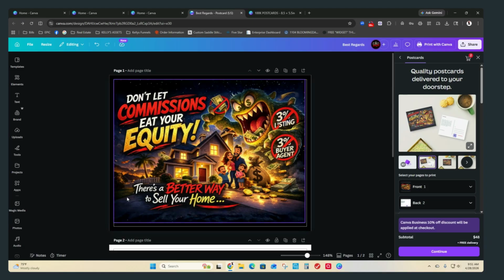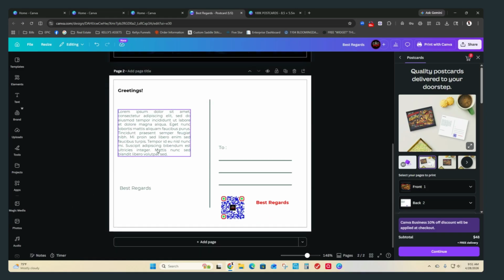But once you're happy with your design, you've got your offer. Remember, your offer is what's going to get the phone calls. And then your phone number and then a QR code. And I would say in my offer, scan the QR code to see how this would help save you, whatever, blah, blah, blah. Once you're done with that, print the cards, and then you guys are ready to go. You've got a postcard you can send every single day to the leads that you pick, and usually they'll get these cards within 1 to 2 days.